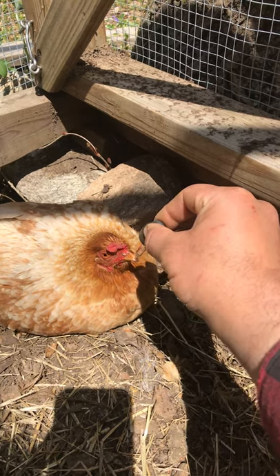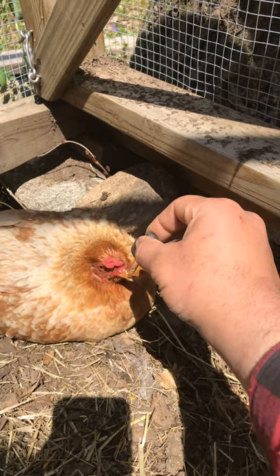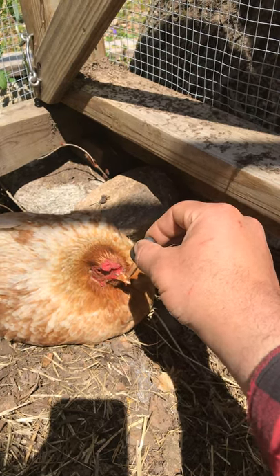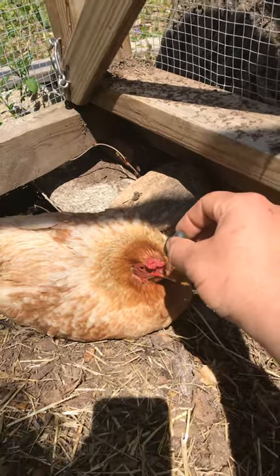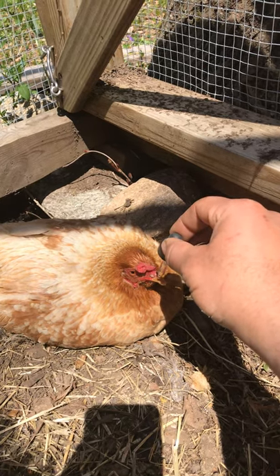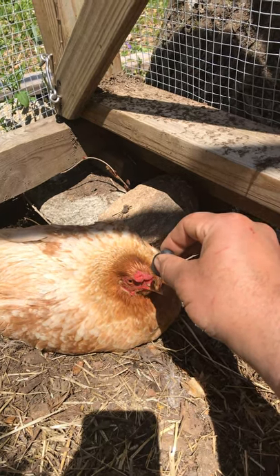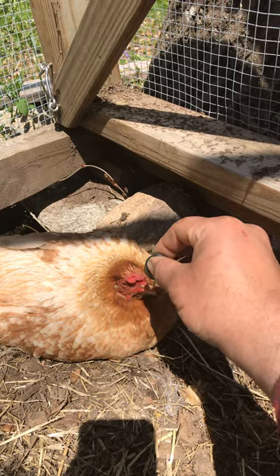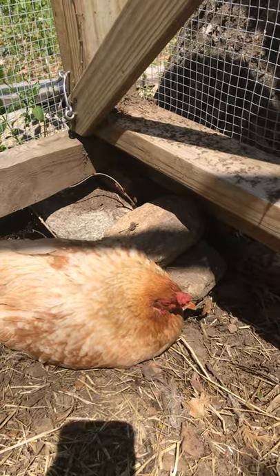She's pretty much refused to drink anything, so I'm using a dropper to get it into her beak. It uses surface tension basically, so it'll absorb right into her mouth if I just get it into the crack of her beak. There's nothing violent or fussy here — I don't have to pin her down and open her mouth. I just put drop by drop on her mouth, making sure the drops roll down underneath her beak and go into her mouth. Once in a while she realizes they're there and drinks, and then I can squeeze a lot more in while she's drinking — I don't want to put it down and have it run straight down her throat.